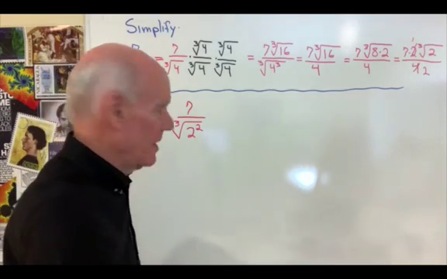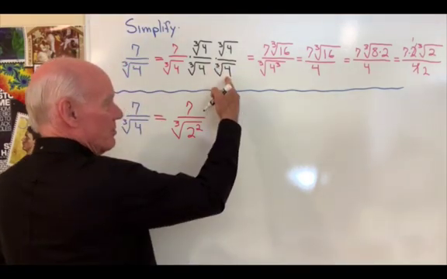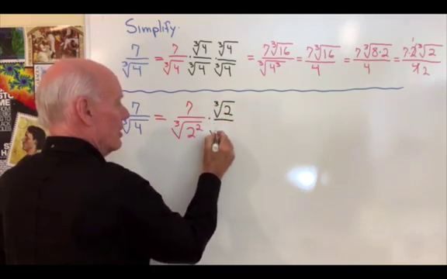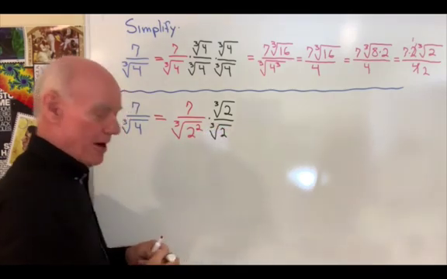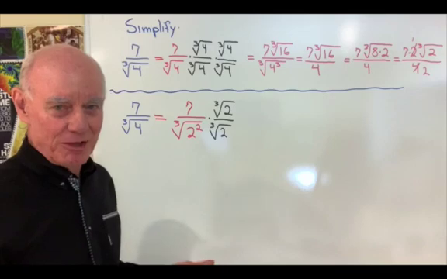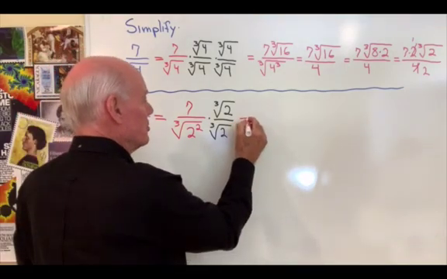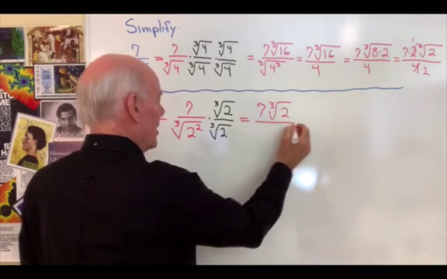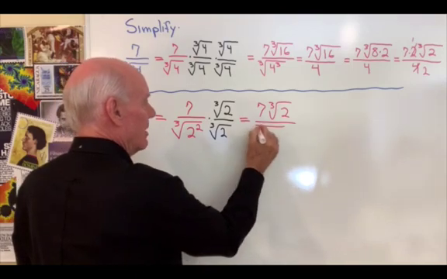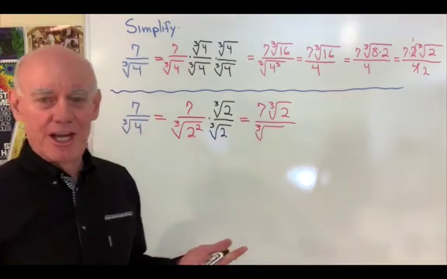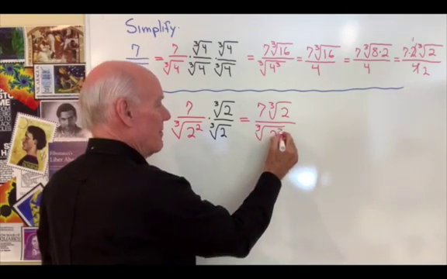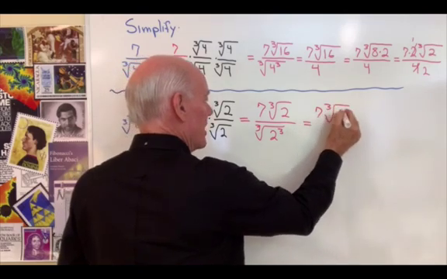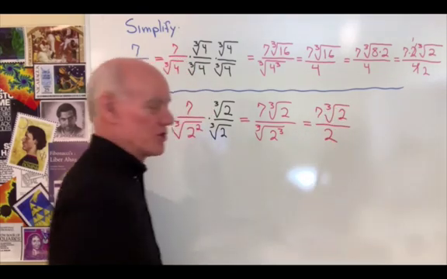So now this time, when I multiply, I don't multiply by cube root 4 over cube root 4. I multiply by cube root 2 over cube root 2. Now, if you see that, and it takes a little practice with this to be able to see that, but once you do, look at the numerator, 7 cube root 2, and the denominator is cube root of 2 squared times 2. Well, when I add exponents, I get 2 to the third. Okay, I have the cube root of 2 to the third. Numerator stays the same, and in the denominator, just 2.